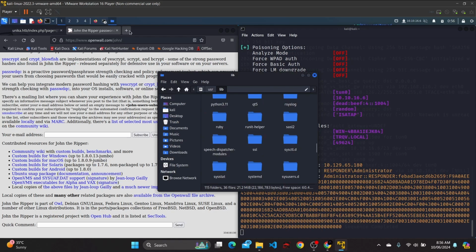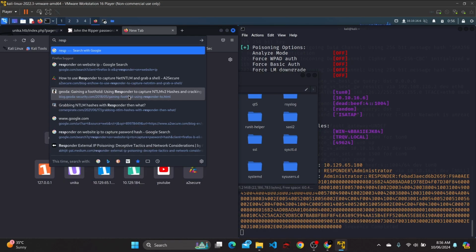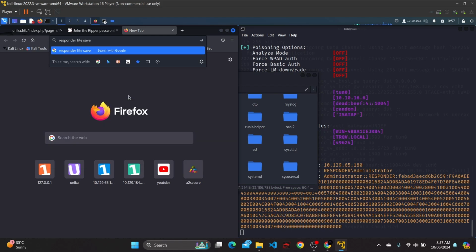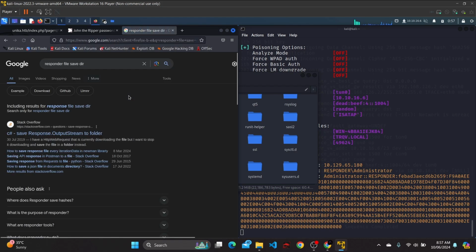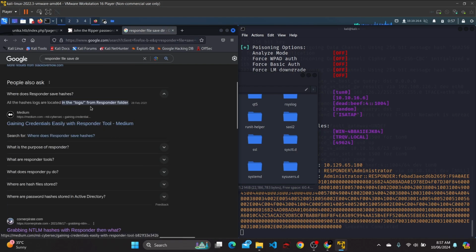Oh, no, wait, one second. Responder file save directory. Yep, logs from the Responder folder.